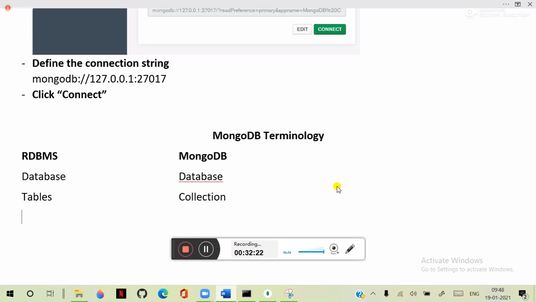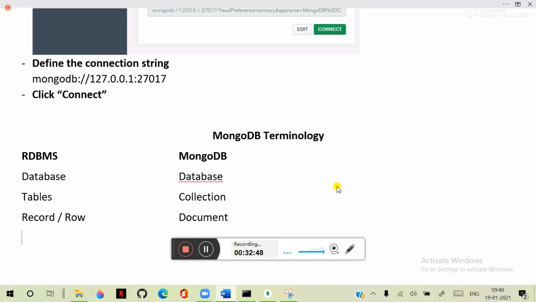In RDBMS we call it a record, which you can simply say is a row. Here we call it a document. A row is called a document.